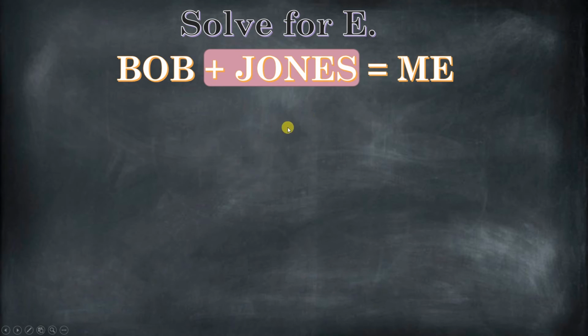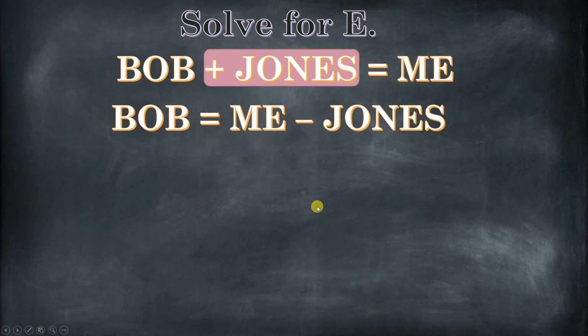So what I'm going to do is I'm actually going to take this entire term, and I'm going to subtract it from both sides. And the reason I'm going to move the JONES instead of the BOB is that if I move the BOB to the side on the left where the JONES is, then I'd have to get rid of the other term, and it's more steps. I'd have to subtract the BOB to move it to the right. So I think it would be easier in this case to move the JONES, if you will, right? So I'm going to go ahead and subtract that.